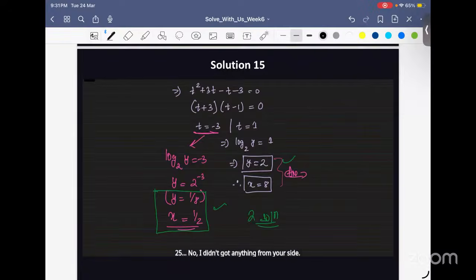But your mail ID is vishal at the rate study.iitm.ac.in. Is that correct? Yeah. I have dropped a mail and it has been delivered on Sunday, 22nd March, 10:23 p.m.